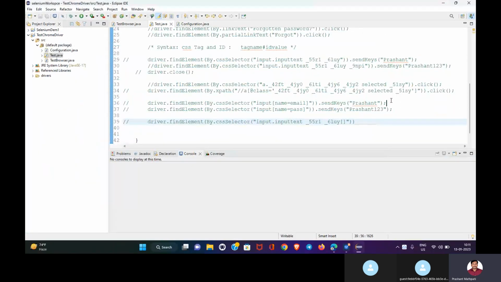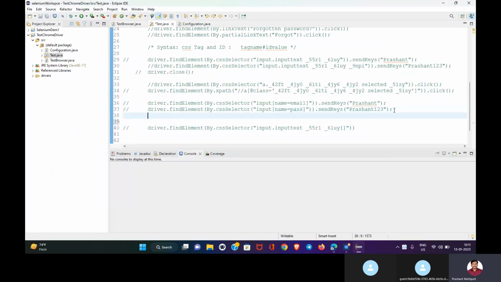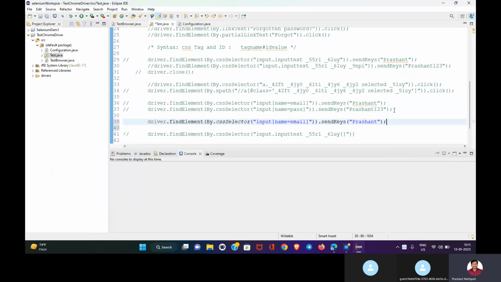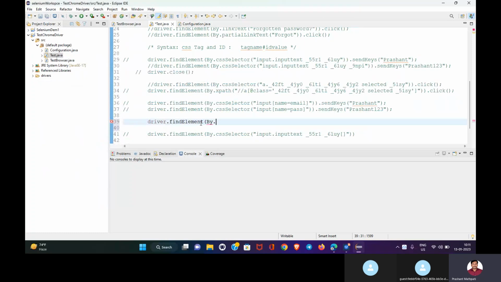Here we can take this. So here, the same thing, just remove this. How are we finding by using the tag name? Find element by tag name. So let's say by tag name, the tag name is input.